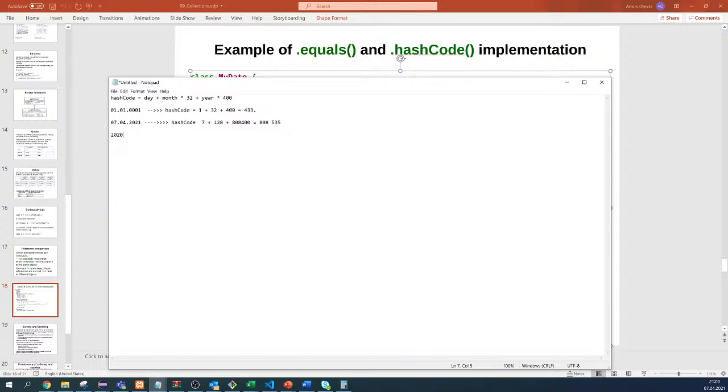Okay, then for year 2020, the multiplication by 400 would be 808,000. So it means that we must get 535 to get the same hash value.